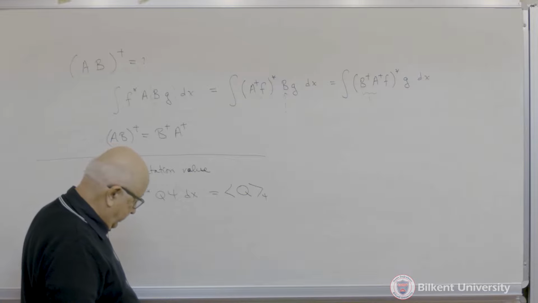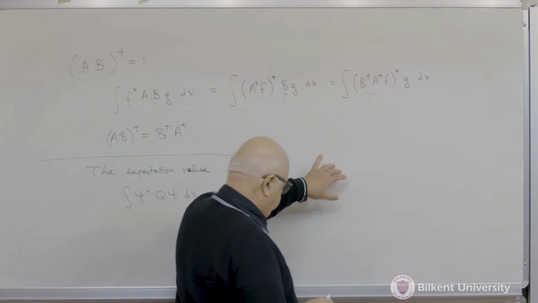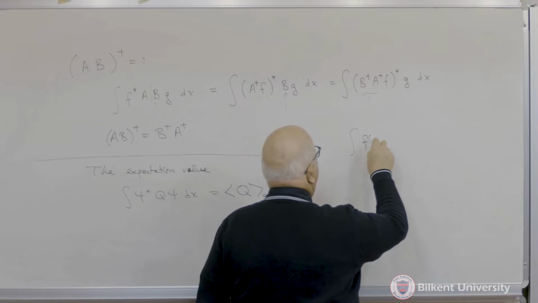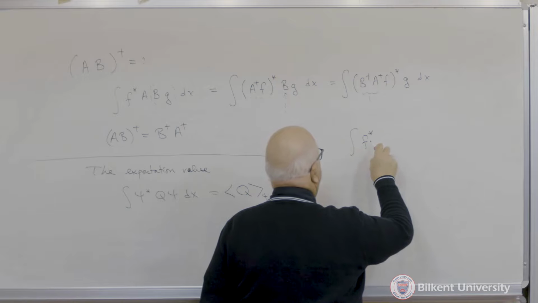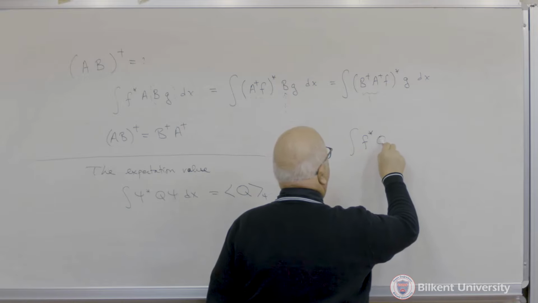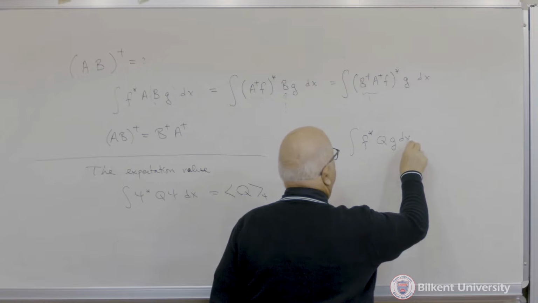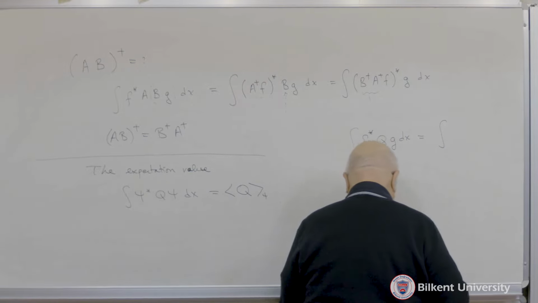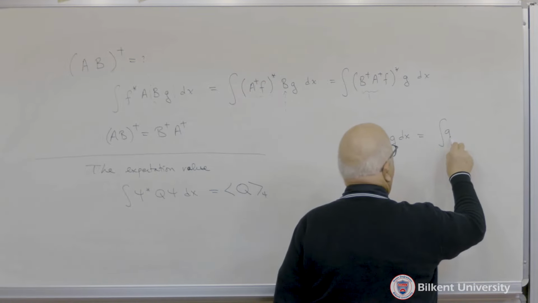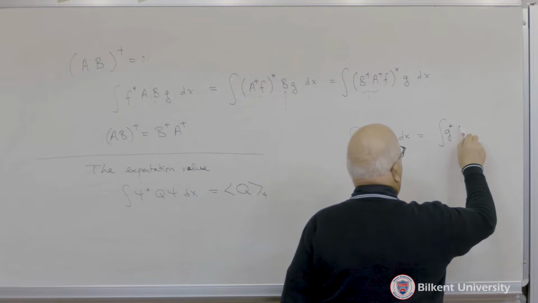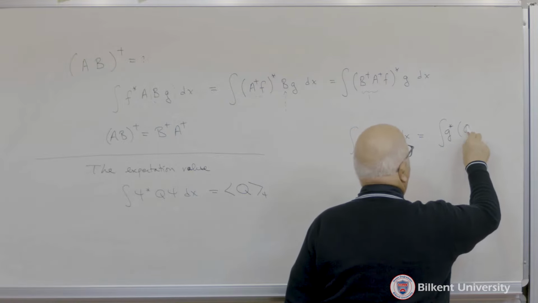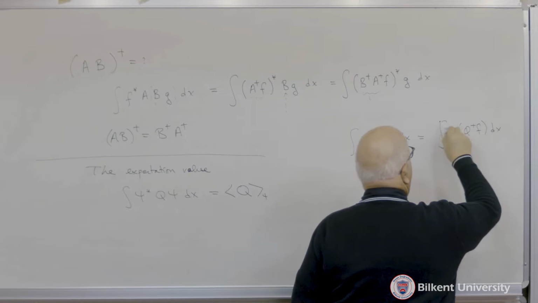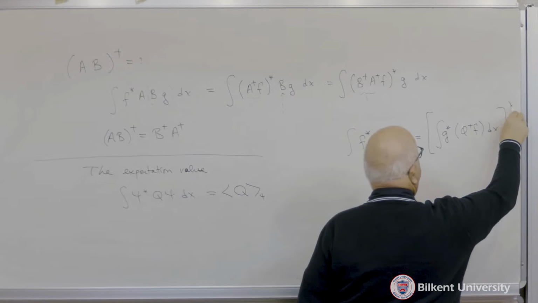Now what I can do is see what this is going to give me for a Hermitian operator. I had my equation somewhere over there, but let me put it up here. My definition for the Hermitian adjoint was the integral of F star Q G dx is equal to everything in the opposite direction, G star and Q dagger F dx, but the whole thing complex conjugated.